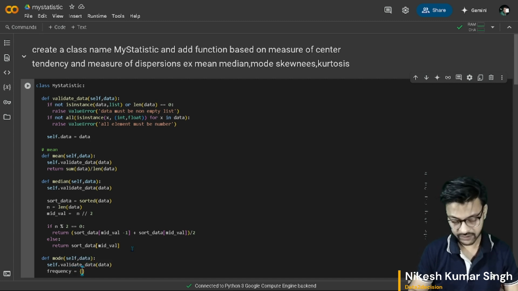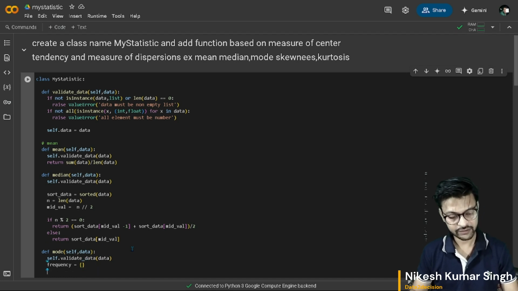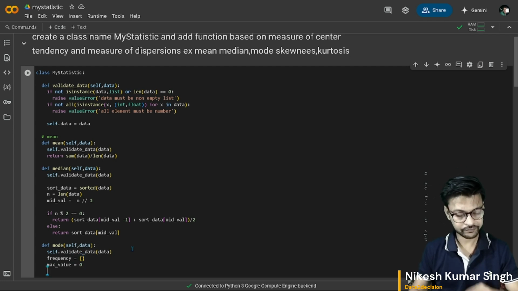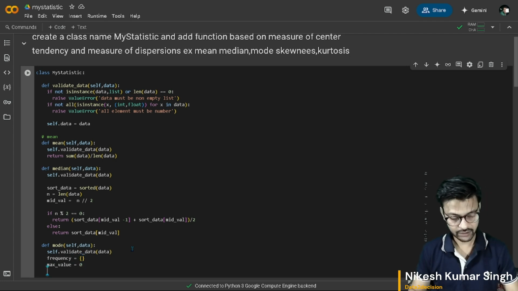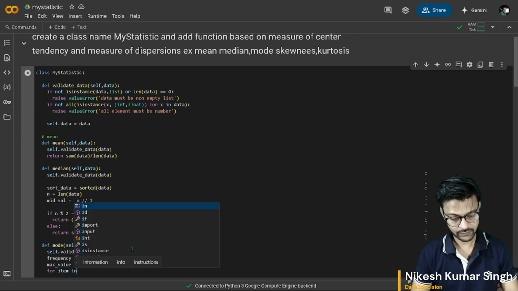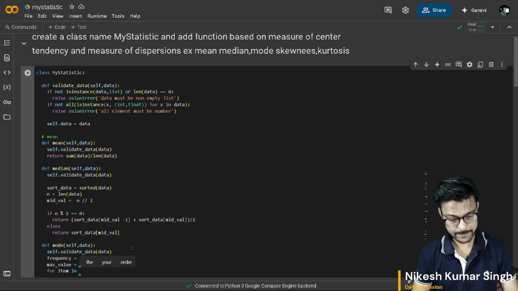Sorry, I need an empty dictionary for frequency, and max value is equal to 0. Okay, and then I have to run a loop for item in data.